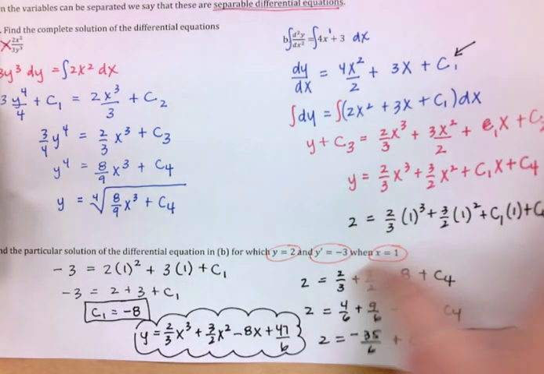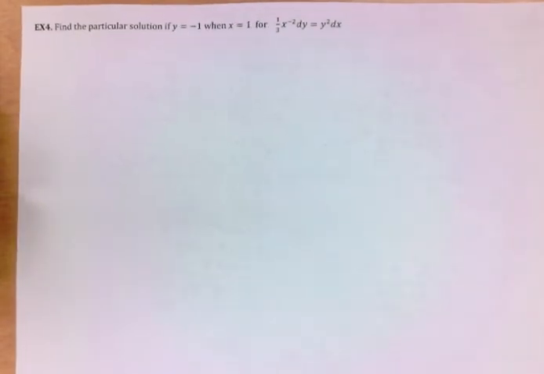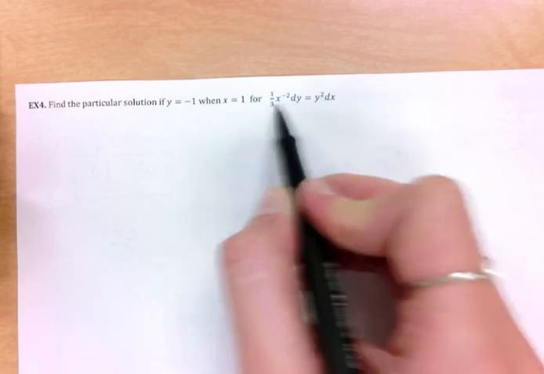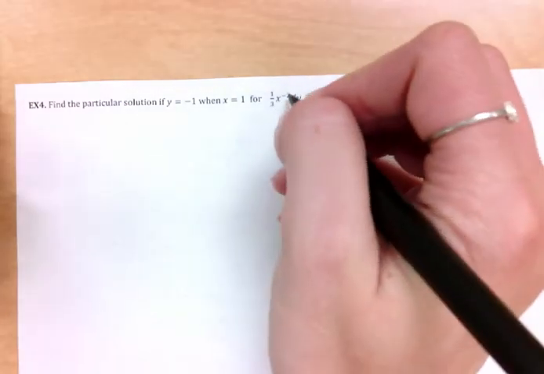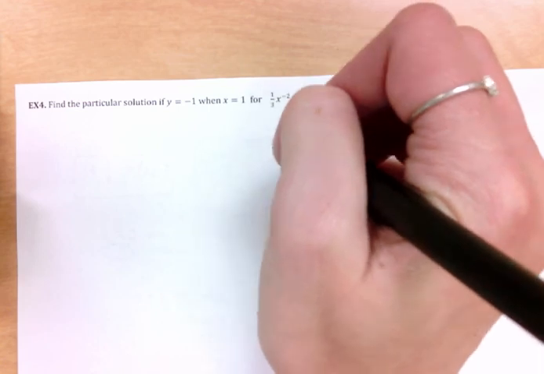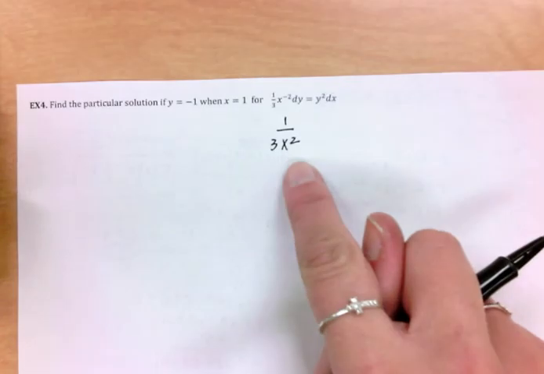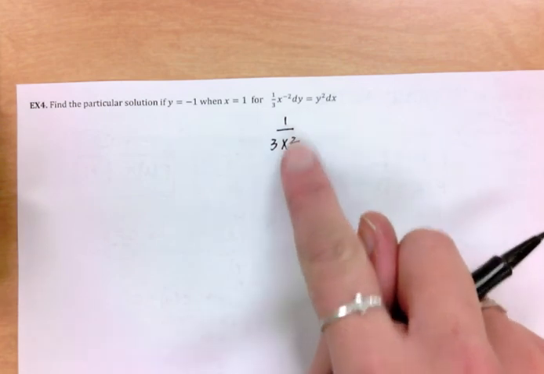Okay, so then your last example on the back. This example is also asking for a particular solution. With this one, you just have to be careful with separating your variables. Right now, your x's are with your y's and your y's are with your x's. So let's rewrite and clean this up. x to the negative 2 means you're 1 over 3x squared, right? That's equivalent. So 1/3 x to the negative 2 is 1 over 3x squared.